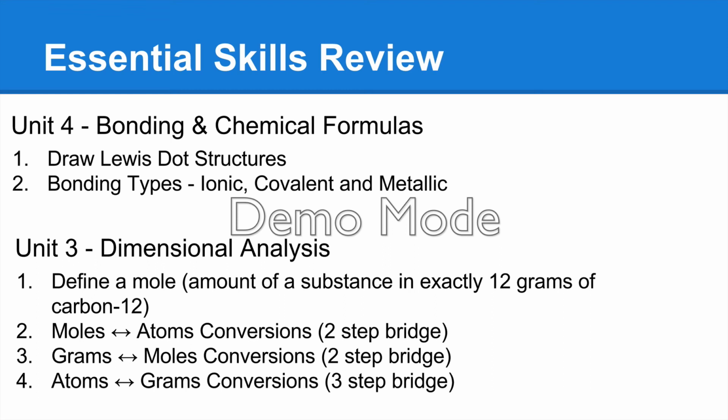And then Unit 3, dimensional analysis. This was a tough one. You have to be able to define a mole, the amount of a substance that is contained in exactly 12 grams of carbon-12, something along those lines. And then moles to atoms conversions, where part of the definition of a mole is 6.02 times 10 to the 23rd atoms, or 6.02 times 10 to the 23rd molecules. That's a 2-step bridge. Then between grams and moles, using the molar mass, that's a 2-step bridge. And then finally between atoms to grams, that's the 3-step bridge.